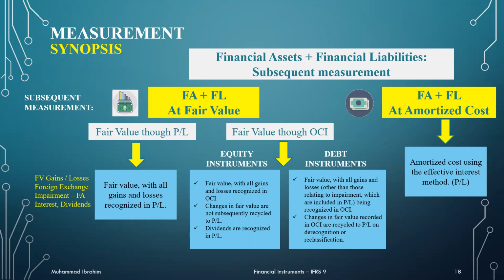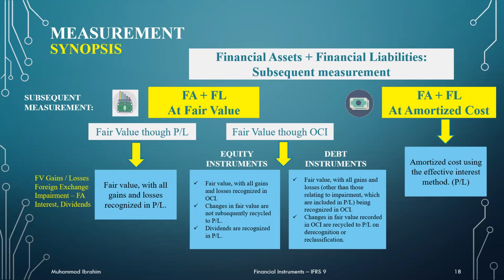I can summarize again. If you have classified your financial asset, which can be either an equity instrument or a debt instrument, as fair value through OCI at the initial recognition date, then on the subsequent date any fair value gains and losses will be directly routed through other comprehensive income. Now what is the difference? The difference is at a later date, after 1 year, 2 years, when you derecognize or dispose of your financial asset, which was initially classified as fair value through OCI.